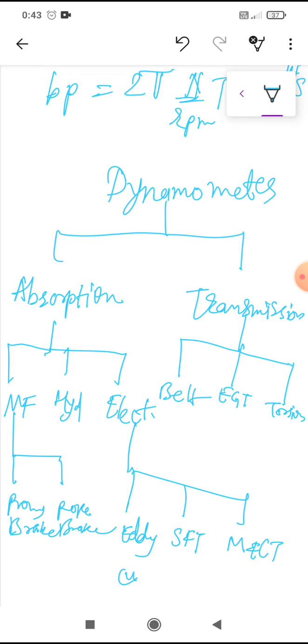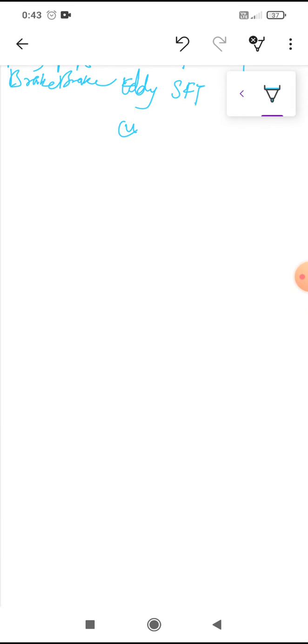So what is friction power? We have seen indicated power and we have seen brake power. Indicated power is the power generated in the system, and brake power is the power which the user experiences at the end. In between there is a loss of power, and that power difference is called friction power. So friction power is equal to the difference between indicated power and brake power.